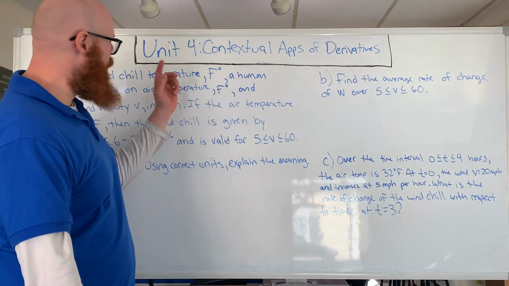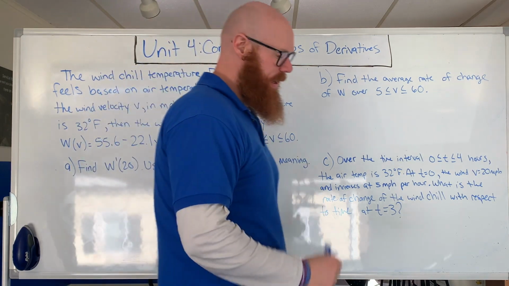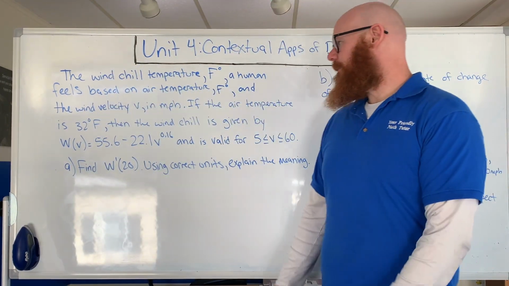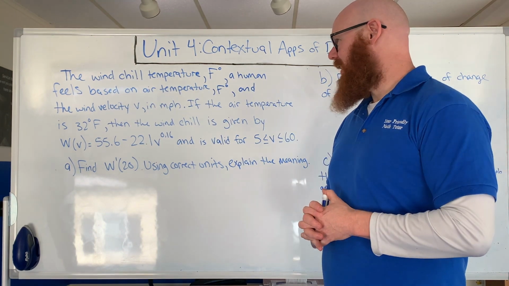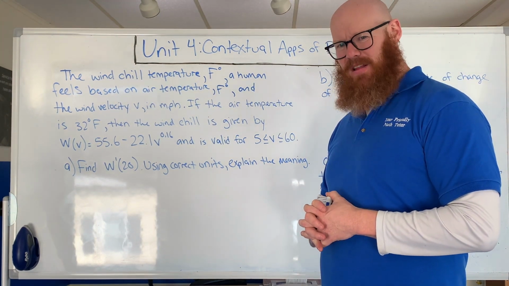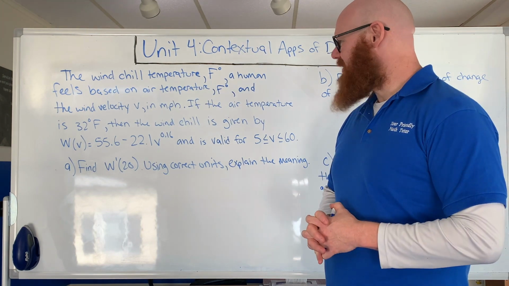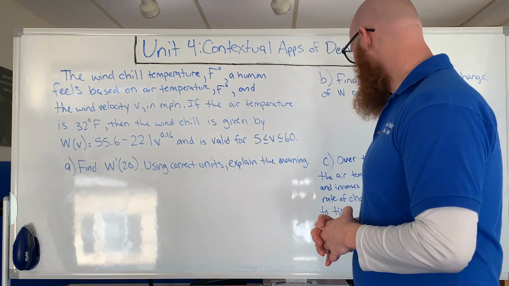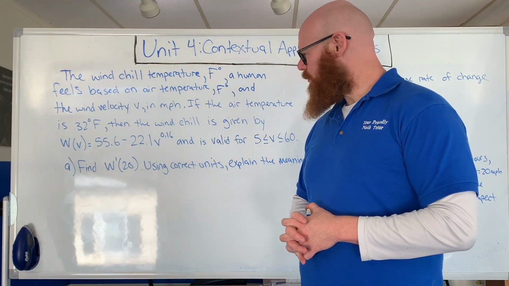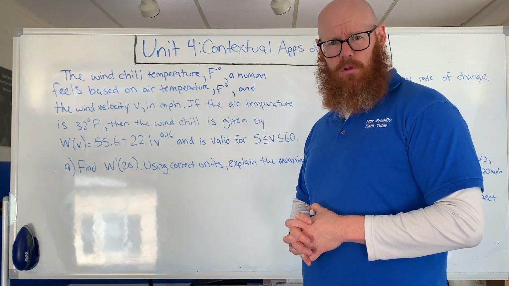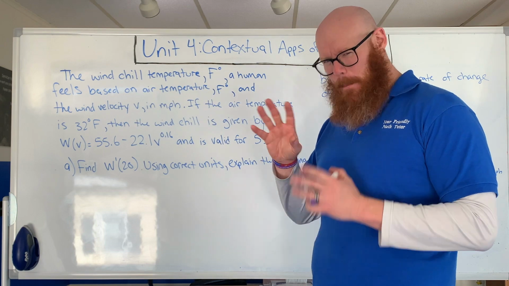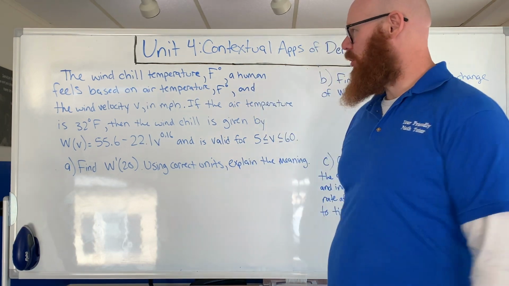So again, Unit 4 is the contextual applications of derivatives. So we're going to focus on rates of change. In last week's video, we talked about rates of change for straight line motion. Now we're going to look at kind of a different type of example. We'll get into some related rates. We'll do a little more L'Hopital's rule. We'll also do some more local linearity. They're kind of like the four big topics in Unit 4.